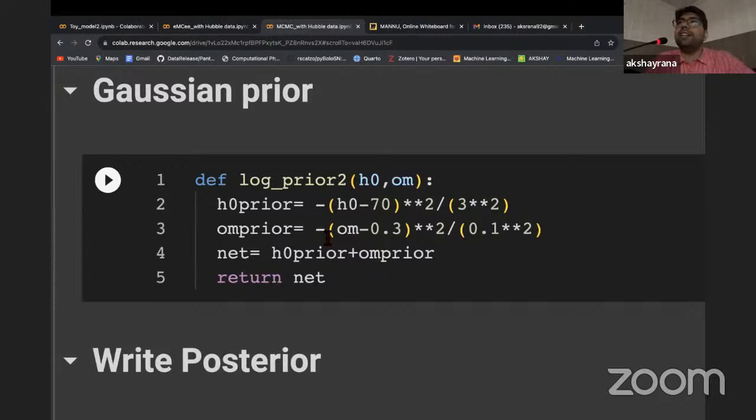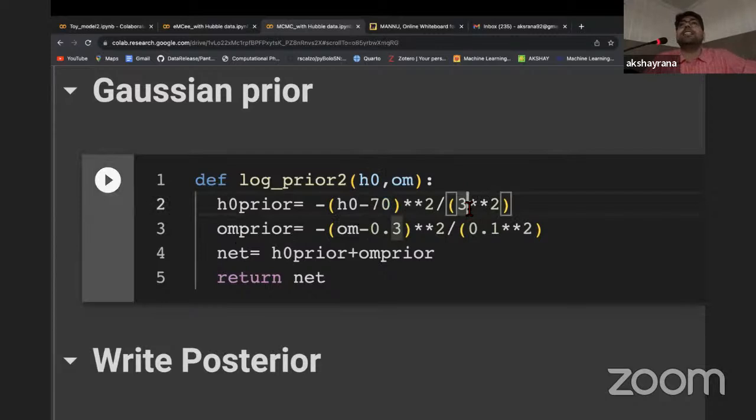The log of a Gaussian will again be x minus mu whole square by 2 sigma square. The exponential you will take, and that exponential will go away. So when I'm talking about the log of a Gaussian prior for the Hubble parameter, I'm saying I must have some prior information that the Hubble value is 70 with an error of 3. I'm trusting that someone independently has done an analysis and given the result 70 plus minus 3. Some of you will not rely on this value. Some of you will say, why are we trusting some random value? Let's believe in the Planck result. Planck has given the value 68 plus some 0.3 or whatsoever. Depending on which result you trust, you will choose that.